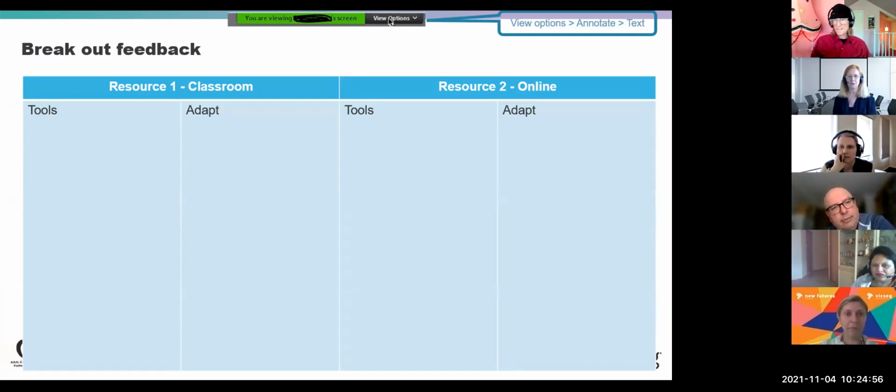All right, so we've gone full steam ahead with all of these new tools to play with from after this session. But what about if we have to take a fairly traditional kind of resource? Paul, I gave you a fairly traditional, stock standard resource that you might see pre-COVID, and then bringing that into an online environment. Let me put it up on the screen. Any suggestions on how you might adapt this to an online space?